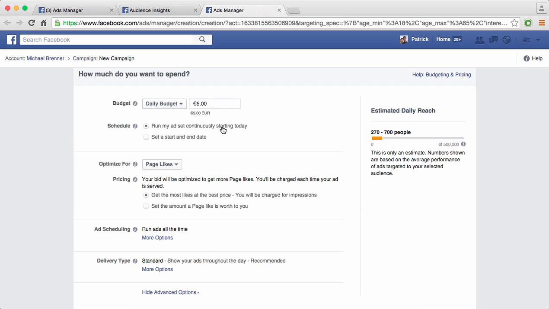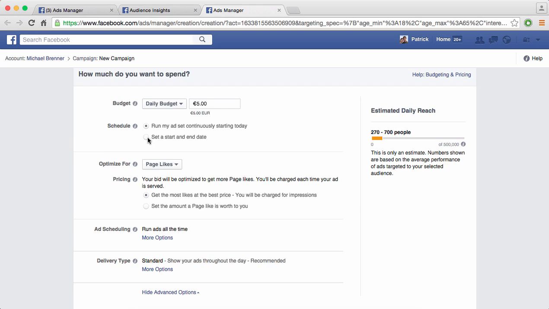Compare your first campaign to a number of other ads that we will set up later down the road, so that you have a little bit of data to work with and to compare. And if you see there is a winner, then you can just scale that bad boy, that campaign that performed the best. But we'll talk about split testing later. What's important at this point is to have a very low budget. Don't go too crazy with like €50, €100. You can still increase your budget later down the road. But first you want to test with a small budget if your campaign is really that profitable.